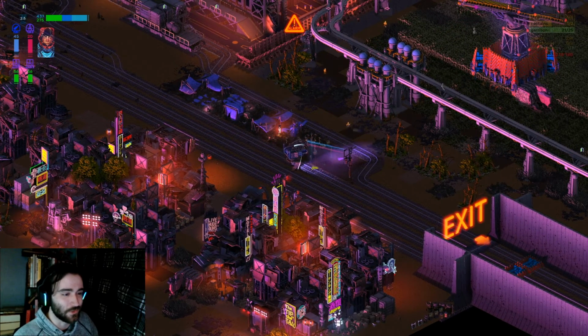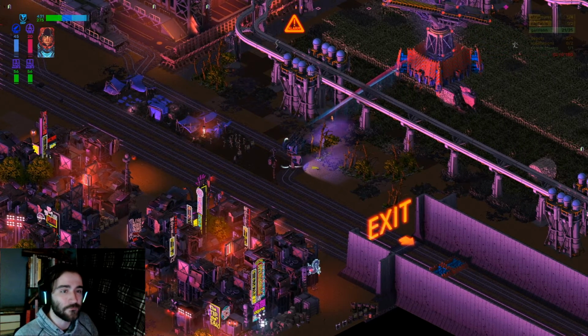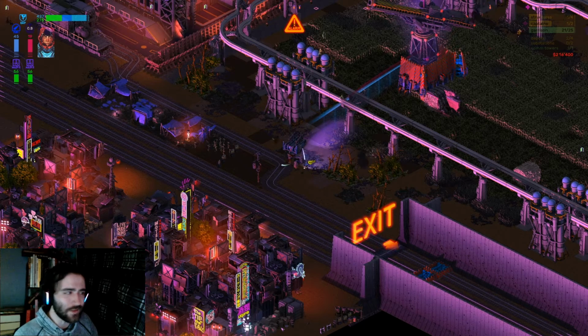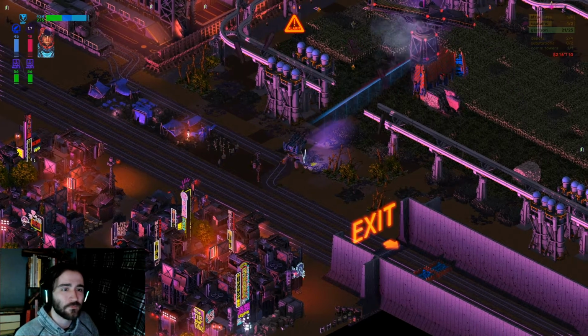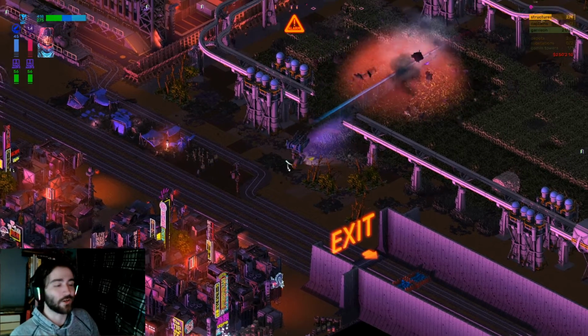Oh yeah, holding shift lets you do a little squat. I like that. Alright, we're gonna blow him up. Ba-boo! Really? You lived? Fine, another one. And another one. There we go.